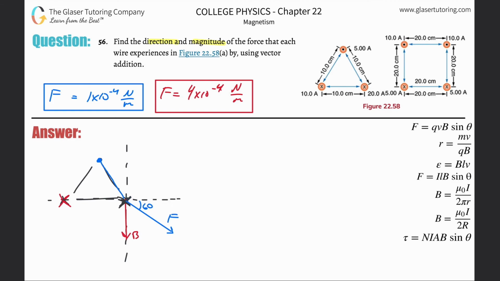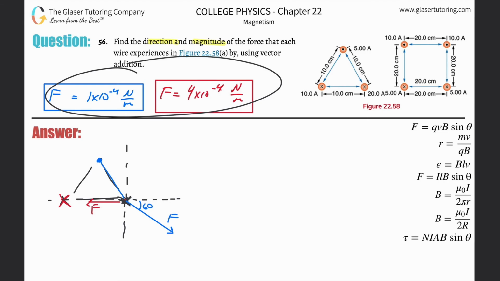Same thing with the other one. Here the current is pointing into the page. Point your thumb into the computer screen and your fingers downwards. The force is now this way. Oh, and look, that's the attractive force we were talking about before. So that does make sense. I think we're on the right track, so just erase this. So here now are the two force vectors. Now you have to find the forces of each. It's actually going to be the same numbers as before.